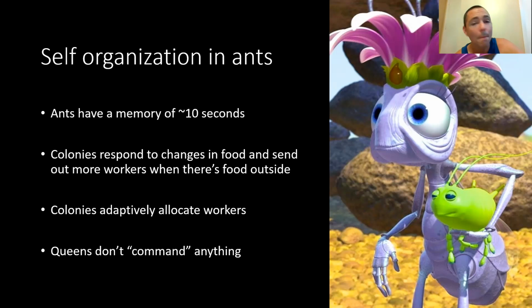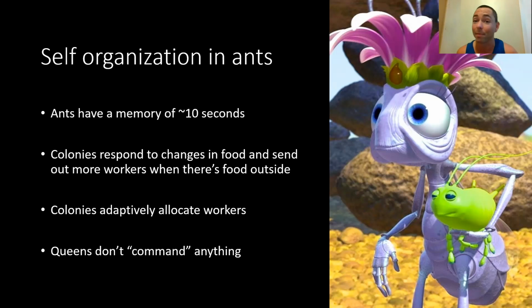And so without a manager and with an average memory of about 10 seconds, how do you get all these workers to create these complex dynamics, like how to adaptively shunt individuals between the relevant tasks that a colony needs in order to survive in a dynamic environment where the challenges are varying all the time? So this example that we'll talk about with a little bit of depth here will be how colonies respond to food pulses when they know to send out more workers because there's lots of food out today, and how they know how to send very few workers out on days where there's just not that much food.